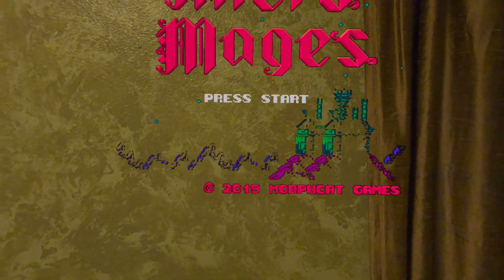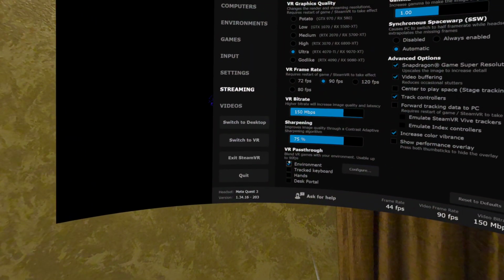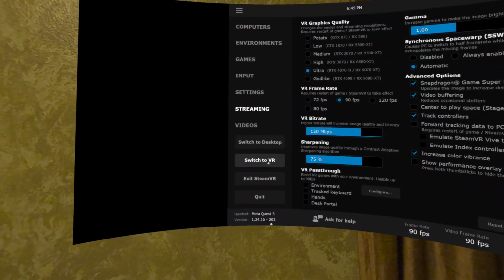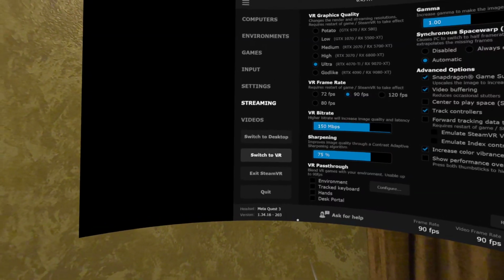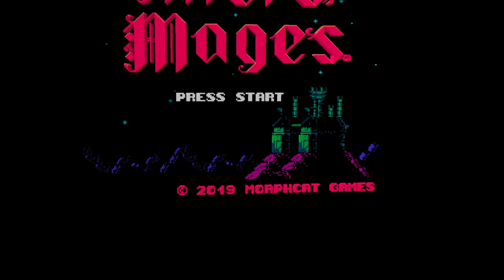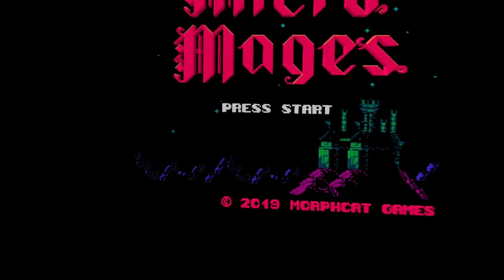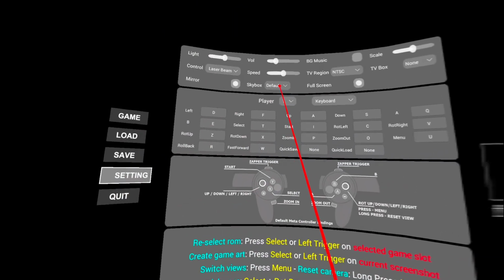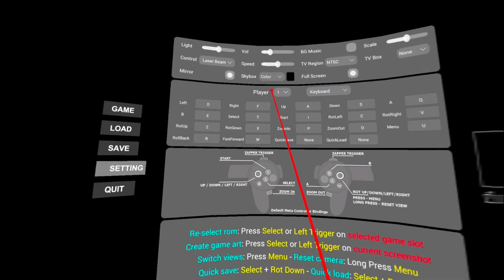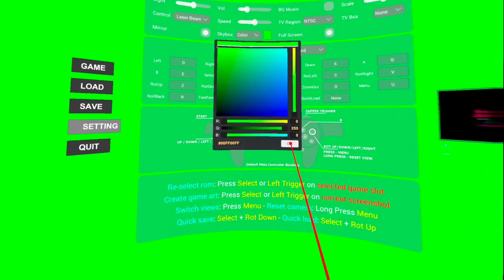Alright, so this doesn't look so good in this pass-through. Let me turn off pass-through real quick. Just here. Yeah, you can see it's all black, so that's just all getting transparent. I could choose a different color in here, so setting Skybox lets you choose a color. So I could potentially choose like green, 255.